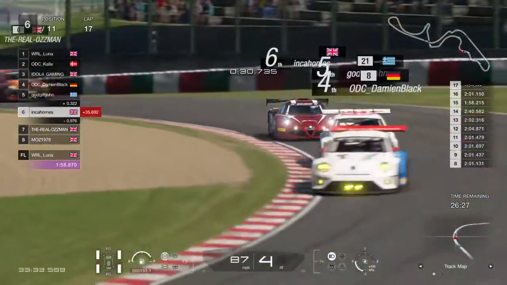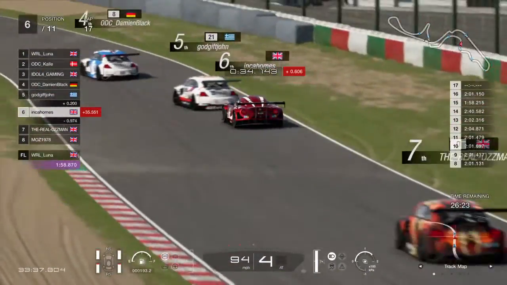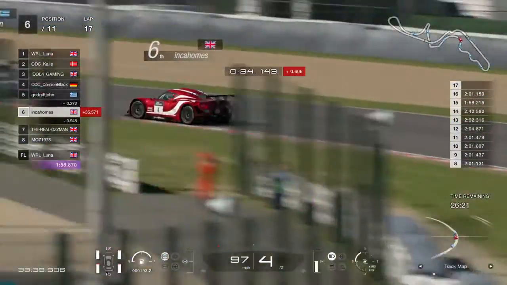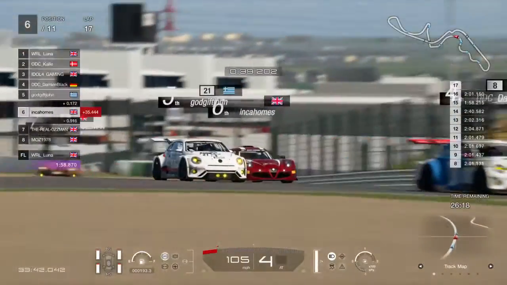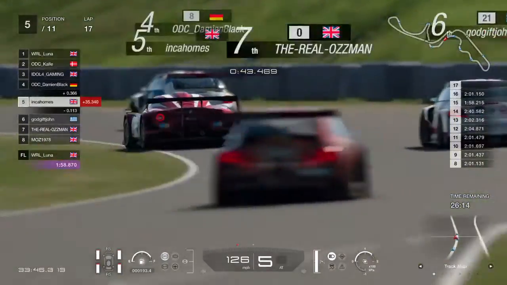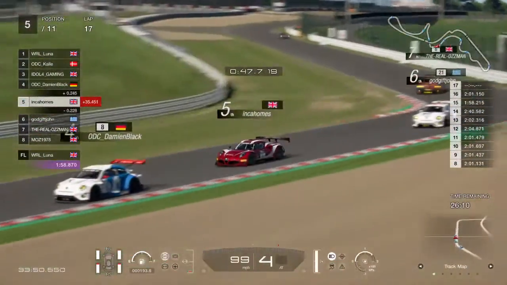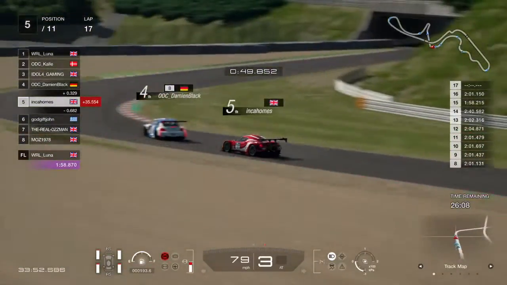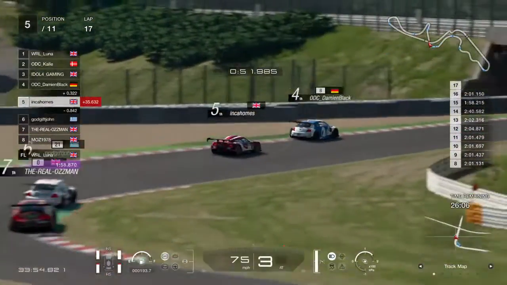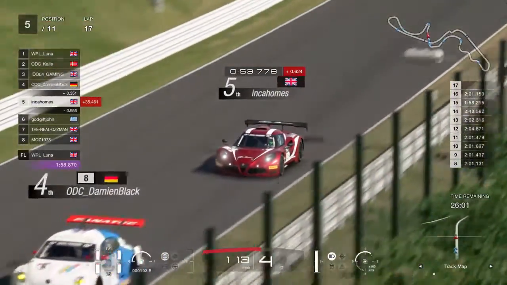This has actually been very close. But you can just see Adam Morgan, however, he's trying to push on. He's got past Panos into Dunlop, has he? Yes, he has. Oh, I thought it was going to end up like a Super GT crash in real life then, but it's not. Daniel's going to have to defend like mad from Adam Morgan now. He is going to have to defend like mad.